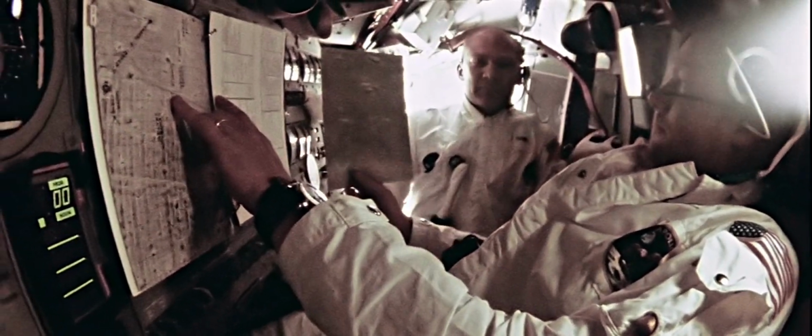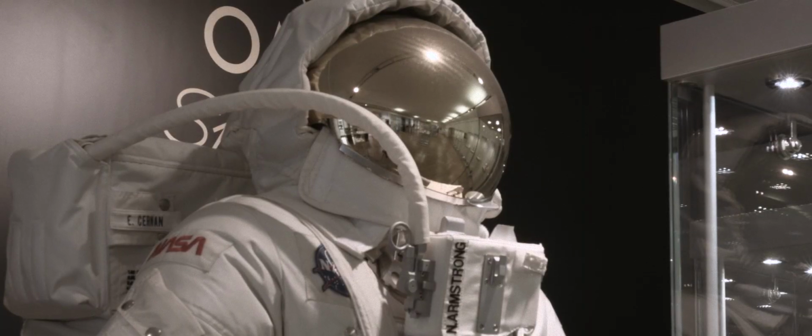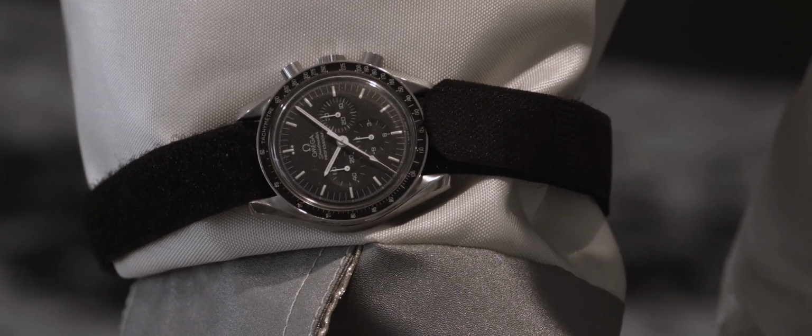I think that the ultimate Speedmaster for any collector would be a watch worn by the first team of astronauts reaching the moon. The Speedmaster was a great chronograph, all its life since the 50s, worn by pilots, by scientists, or by just a cool guy next door who wanted a no-nonsense practical chronograph. But we cannot deny that its fate changed so dramatically in the late 60s when NASA chose it as the official watch for their astronauts and when it eventually made it to the moon. Now, there are also special watches outside of that, prototypes. The beauty of it is sometimes not knowing what's out there.